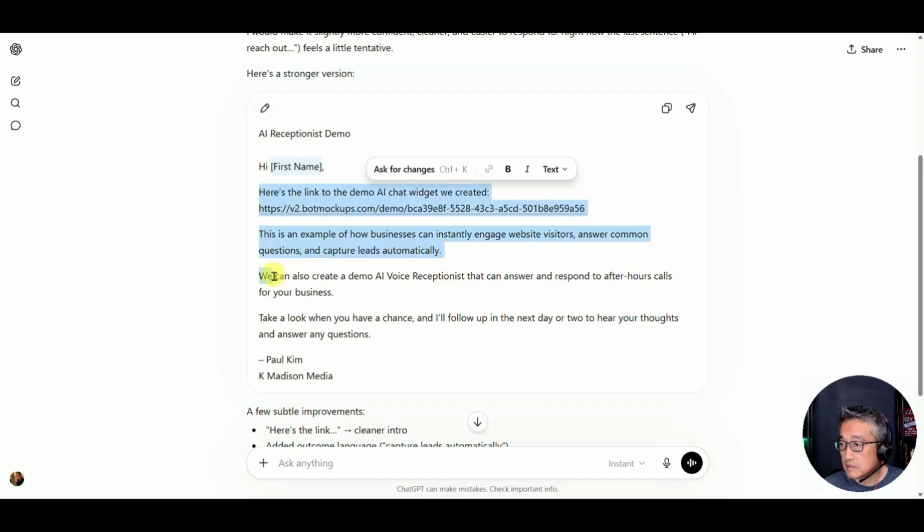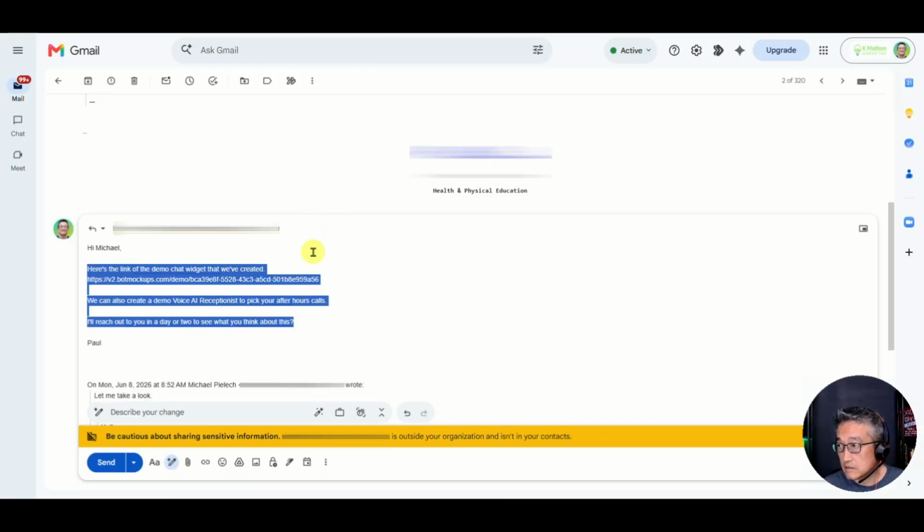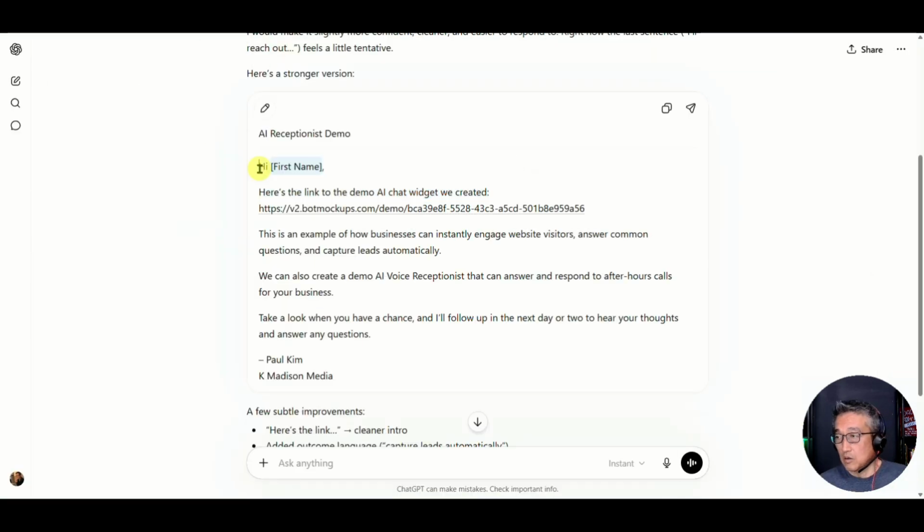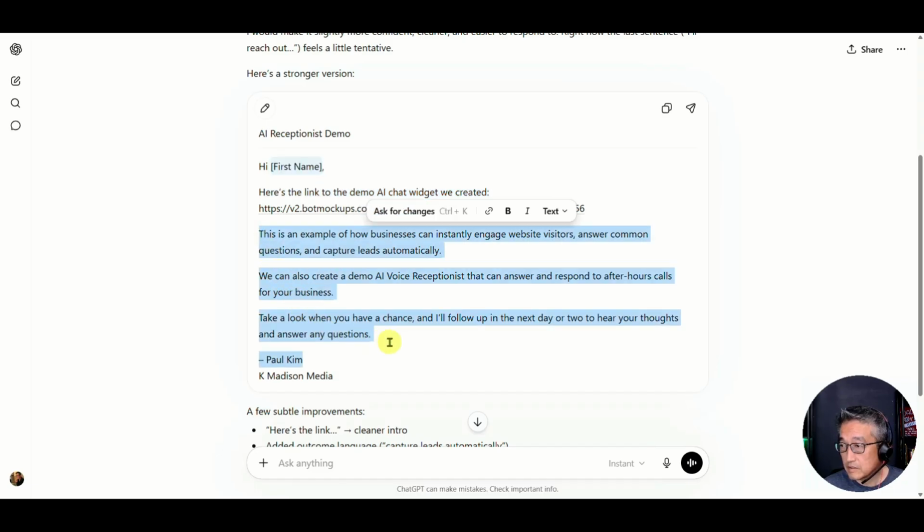So I'm going to move the email over to my other screen, and I'm going to copy and paste this part right here.